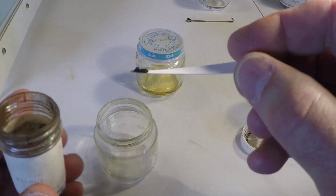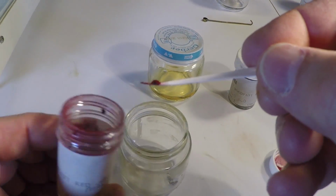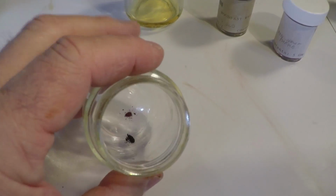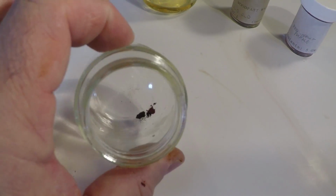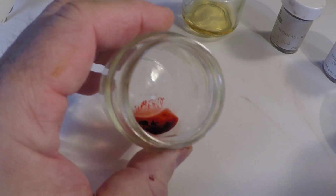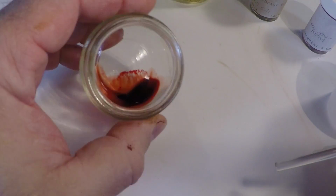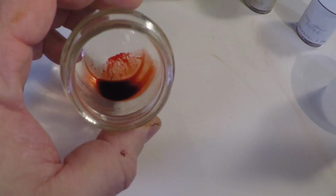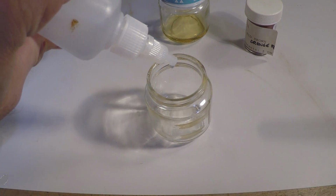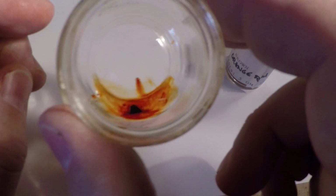Even though there are only a few colors available, there are no limits to how we mix the colors together. And walnut and red is a very commonly used combination of colors. Some people put the alcohol in first, but with this colorant, unlike all the other colors and varnishes that I've ever worked with, it's pretty much anything goes. Whatever tickles your fancy and makes you feel good in the end, because they seem to dissolve no matter what you do.